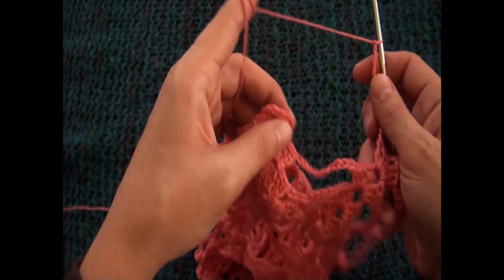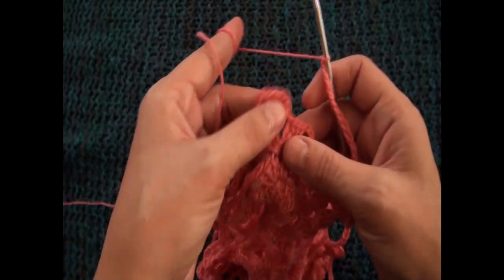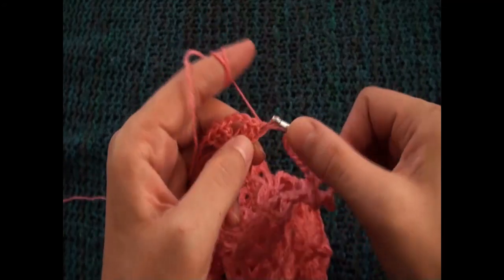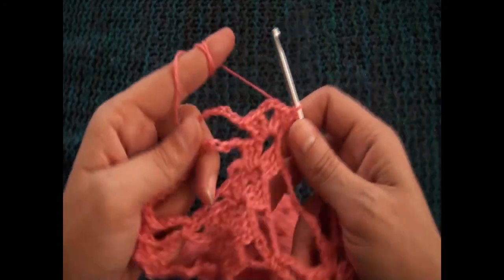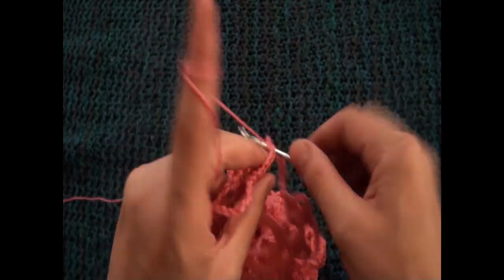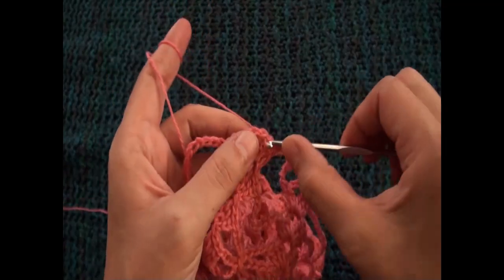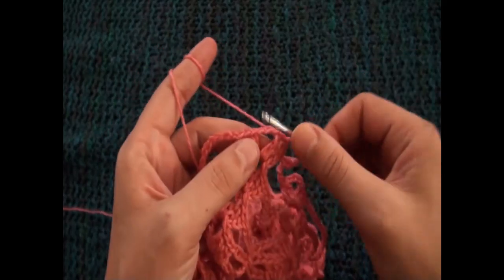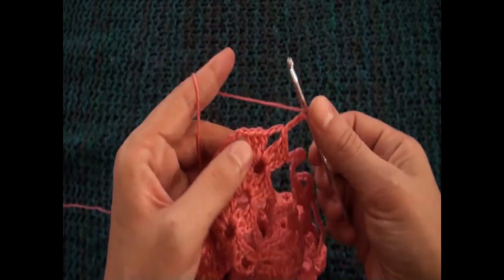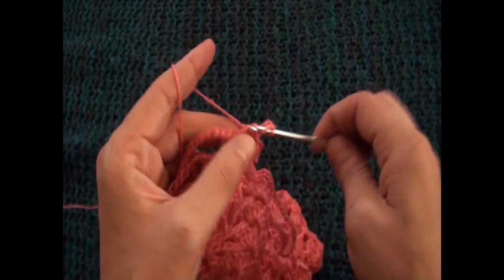Now to finish row 13, I'll chain 12, then right here through this third chain, I'll make a slip stitch. So this completes row 13. Now for row 14, through these next two chains, I'll make a slip stitch. Through this three chain loop, I'll make a slip stitch, then I'll chain three. Now through the same three chain loop, I'll make two double crochet.